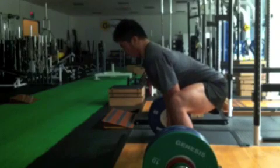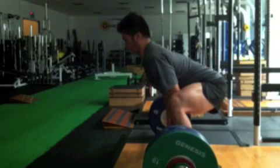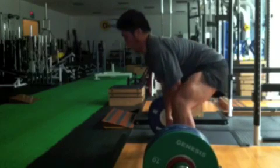First movement off the floor, hips up, back rounds. Now, in this position, this is what we call just a straight up power position. His legs are almost completely out of the lift at this point, and he's going to have to be completely backing the weight up with his lower back. This is not ideal for a sumo pull.